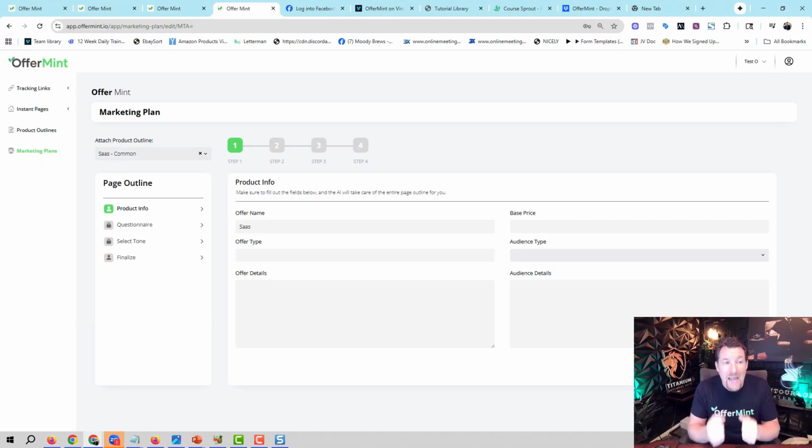But now, on the flip side, over here in the marketing plan, now that we have that taken care of, how do we go out there and advertise this? What is our marketing plan? What is our hook? Like, who is our target audience? We got to figure out those answers. And then when we take the product outline combined with the marketing plan, you have everything you need to put together a very high converting offer.